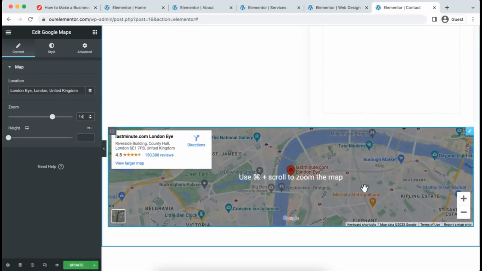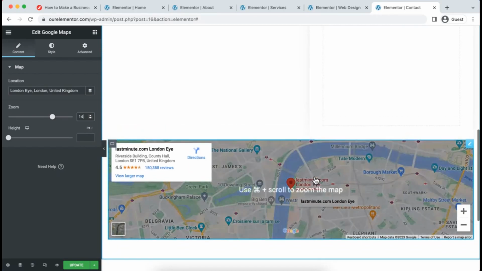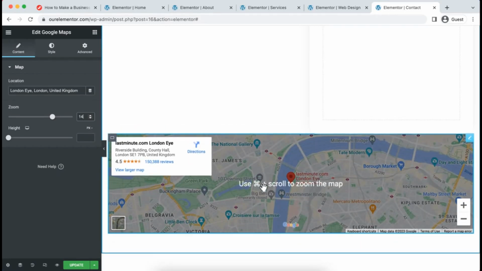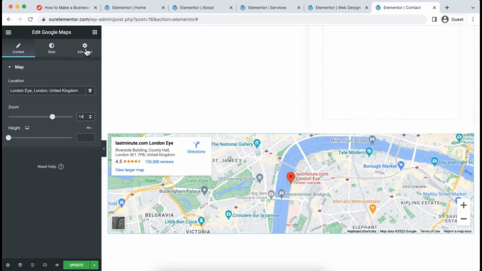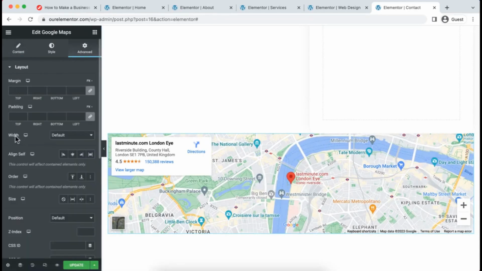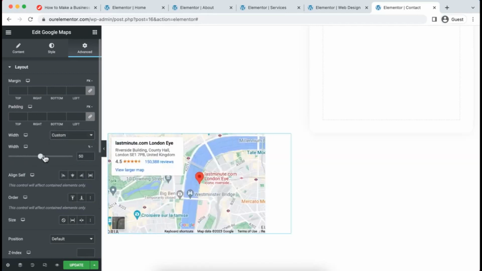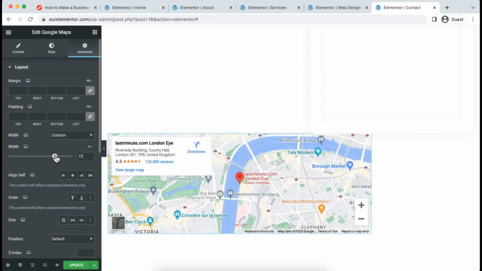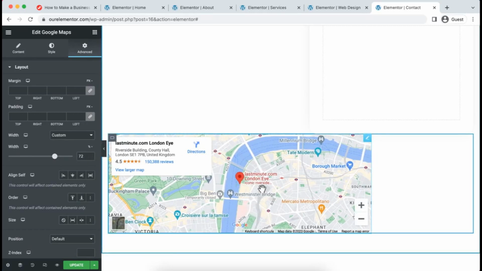But here instead of this 100% width, I wanna use a custom width with this map. So just go under advanced tab, and this width I'm setting as custom, and from here we can set it as something like 70 or 72 is fine. Also we can adjust its height.